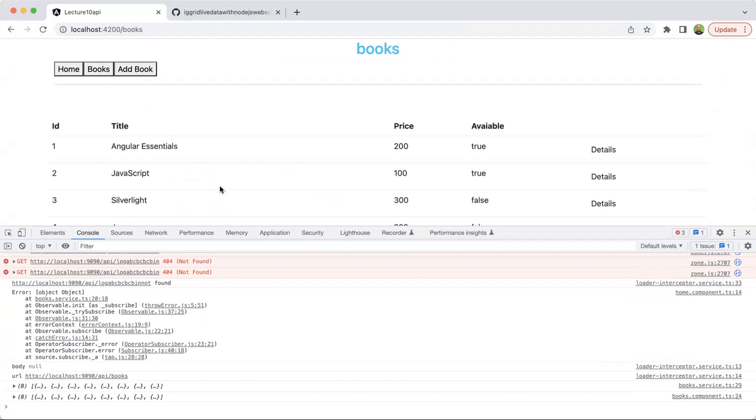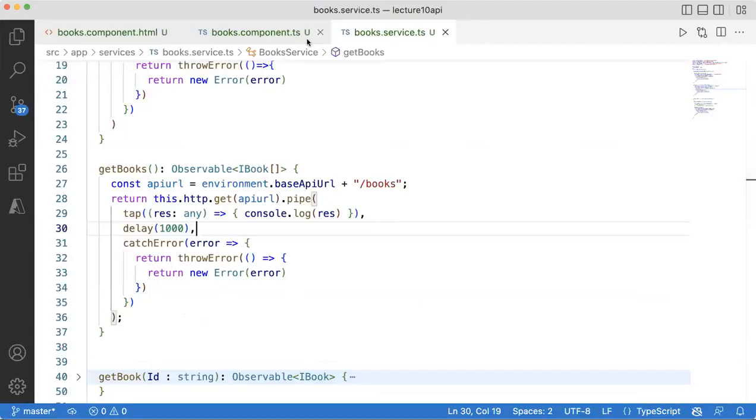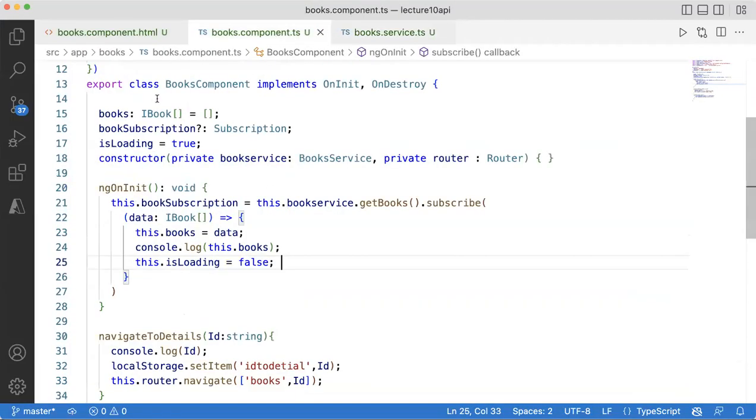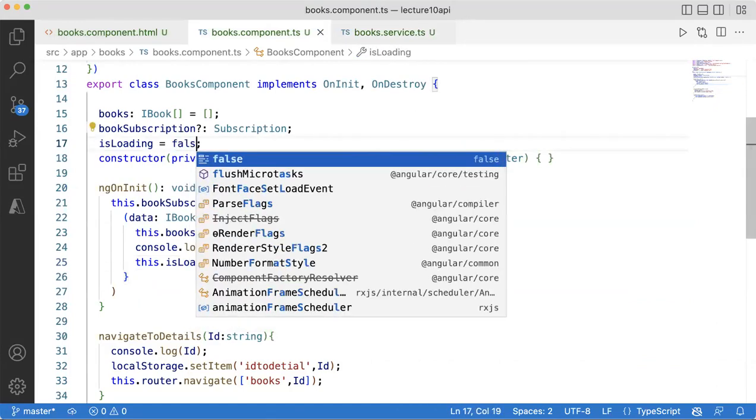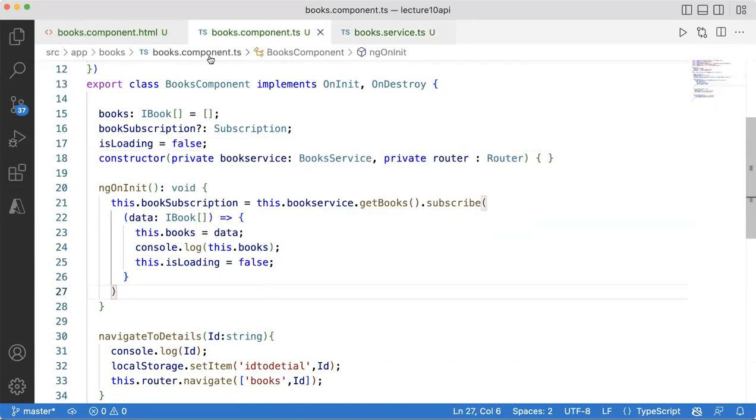What would happen if you do not have that? It would look something like this. In the book component.ts, I set isLoading to false.